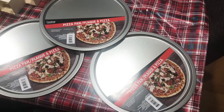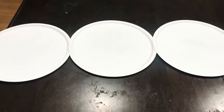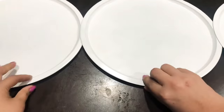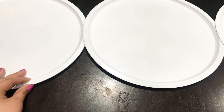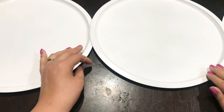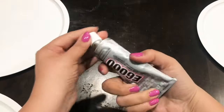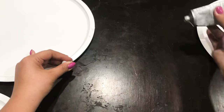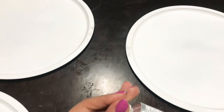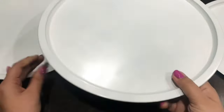To make the snowman, I need 3 pizza pans. I've seen pizza pan snowmans before, but we're going to take it to a whole new level here. So I'm going to use 3 of them. I did go ahead and spray paint them white already, and now I'm just going to glue them together using E6000. So I'm just going to put a little bit here and a little bit on the bottom one, and then I'll just place the middle pan on top of those 2 dabs of glue.